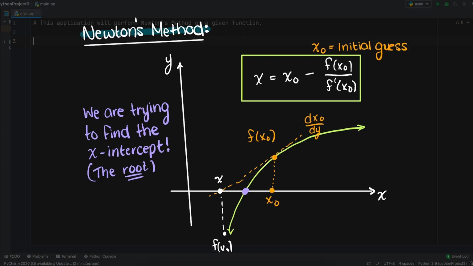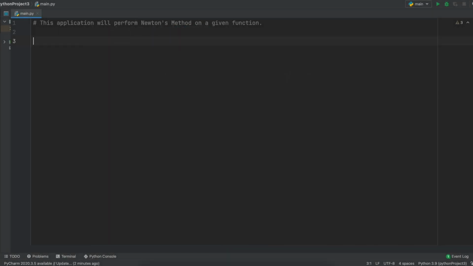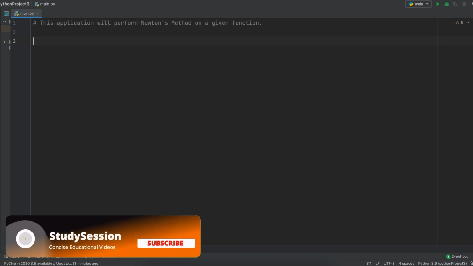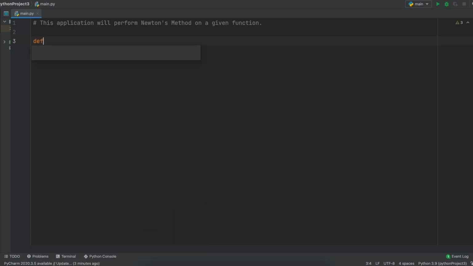So after that quick review, let's talk about creating our Newton's method Python function. We're going to set this up as a Python function, as this will give us some flexibility to use this code again in the future for any function that we want to solve using Newton's method. To define our Newton's method function, we need to type def and then give it a name. So let's just keep it simple here and call it Newton's method.